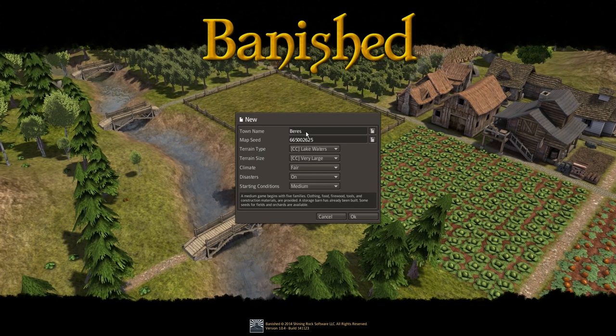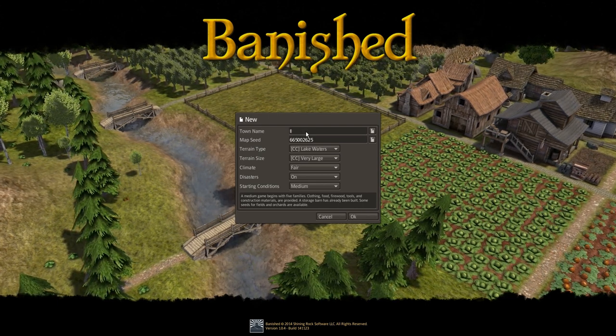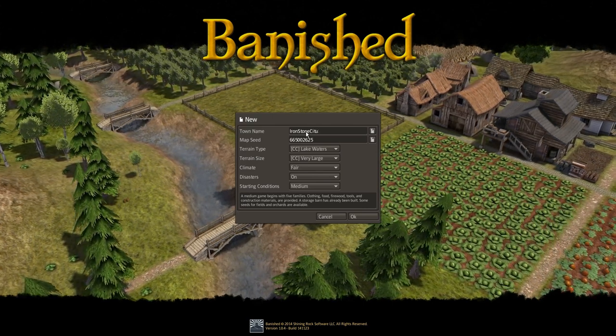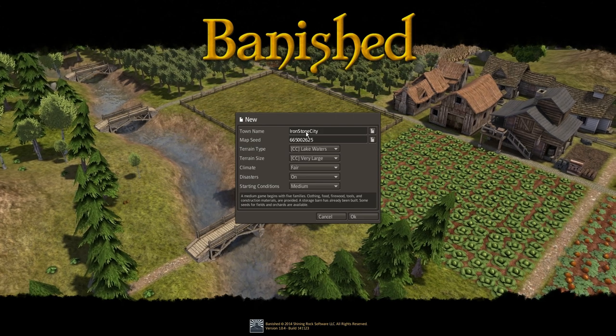I thought a little bit about it. So, last town was called the IronStoneMine. This time we're gonna call it Ironstone City, because we are moving on. Oh, it's a keyboard again. Okay. Got it. Don't worry.